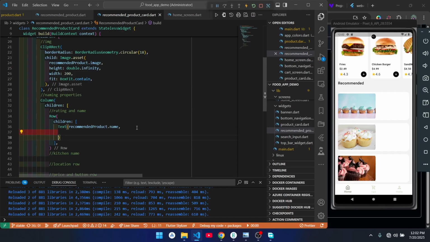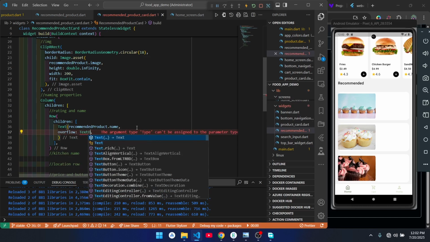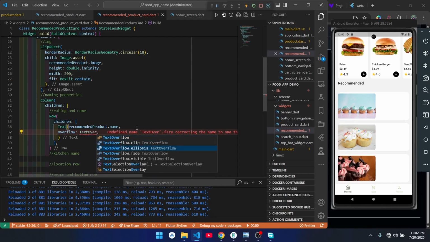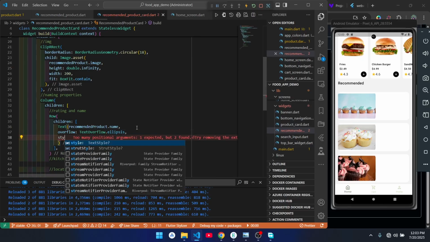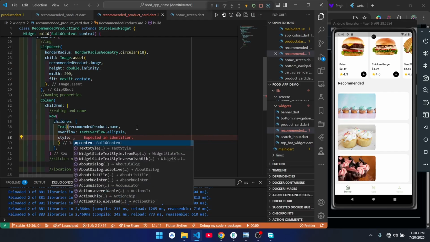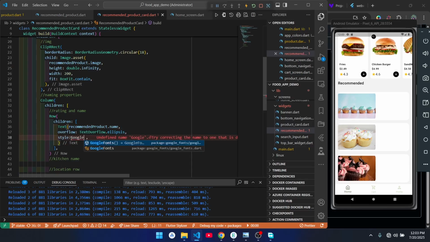Then we'll give it an overflow, TextOverflow.ellipsis. Then we give it a style, which is going to be Google Fonts. Let's say Google Fonts, then we say Roboto.